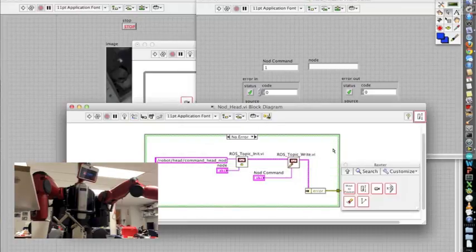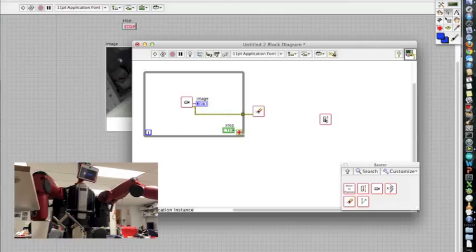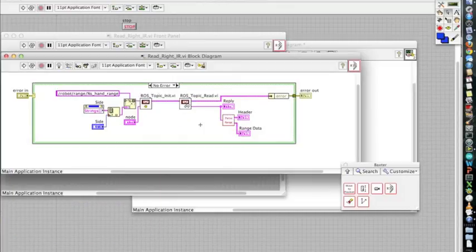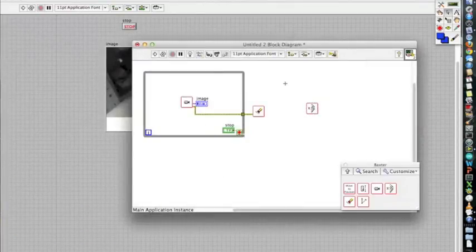All of these VIs that actually do some action or read some state of his are comprised of those two things. It's pretty much just about wrapping everything up correctly. Here we define the topic that we're interested in talking to, and then we just read it, and we have to parse his reply out. And that's what we have so far.